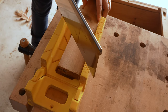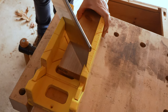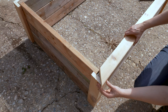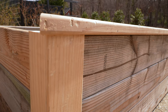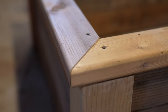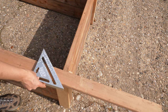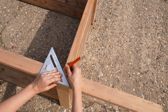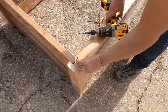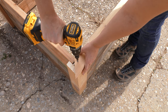Using a miter saw or a miter box and a hand saw, cut a 45 degree angle on one end of all the boards. Line up the mitered end to the corner of the post. You want this to overhang the corner post slightly in the interior as little as possible. The walls should definitely be fully covered though to prevent weather damage. Find the post corner on the other uncut end, mark the 45 degree miter using a speed square, and then make that cut. Screw this first rail into the top using the same 2-inch exterior screws.